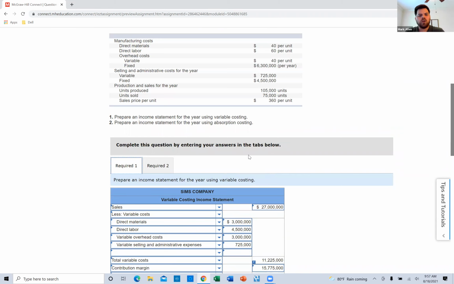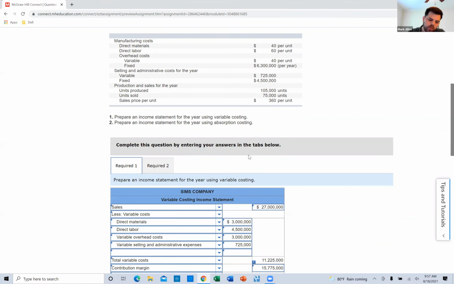So first thing that we have to realize is we are preparing a variable costing income statement, which is going to look different. It's going to be structured differently than the absorption costing income statement. And the absorption costing income statement is very, very similar to the structure that we had back in 2301 whenever we prepared our original income statement. We have all the main components that we had back then. We have sales. On that, of course, we have cost of goods sold. We have gross margin. All those various topics that we covered in 2301 are seen on the absorption income statement that we'll get to in just a second. But the variable costing income statement is set up totally different, right? So we've got to be careful.